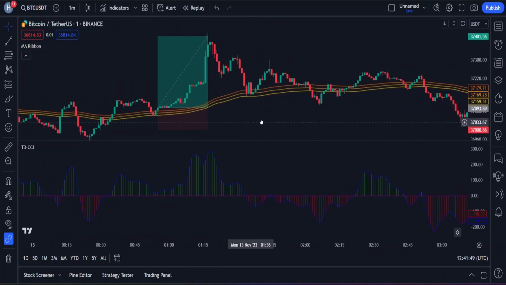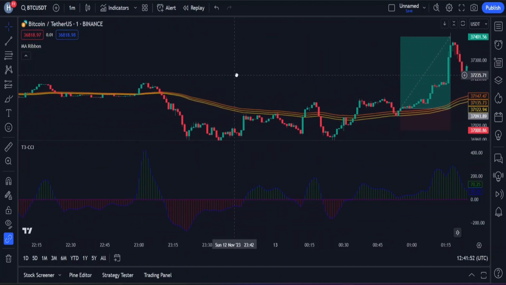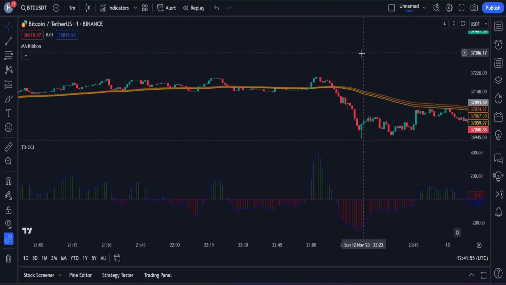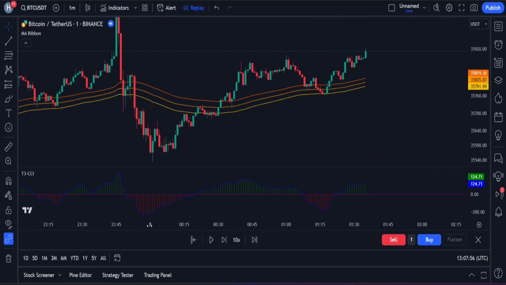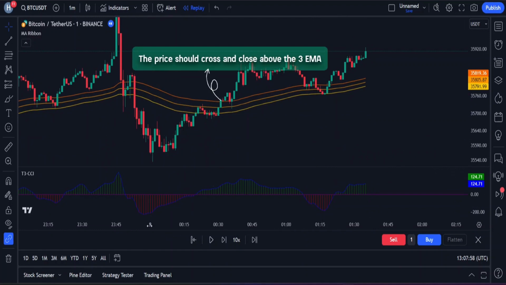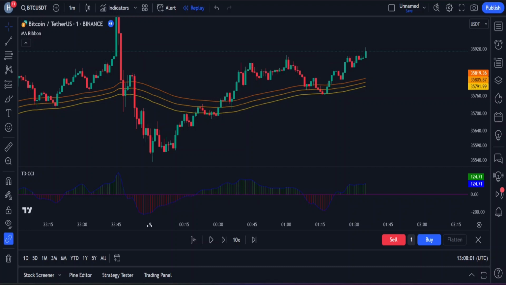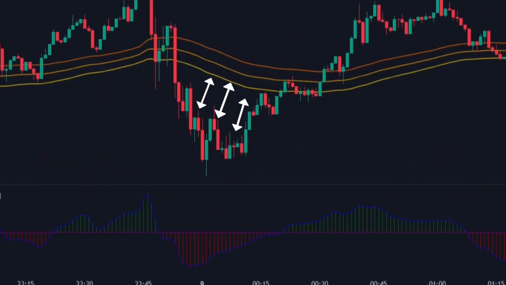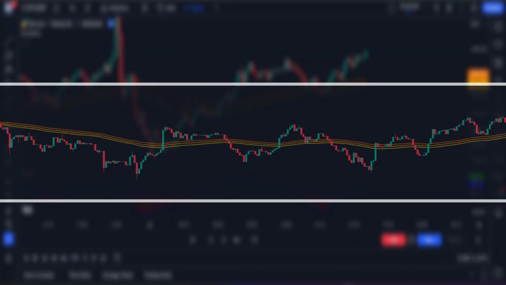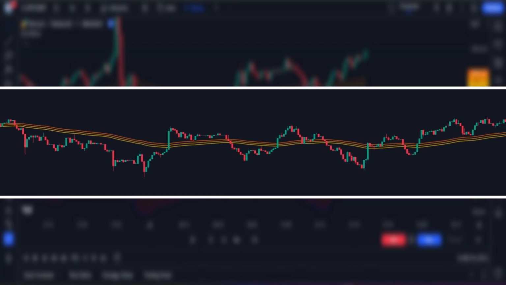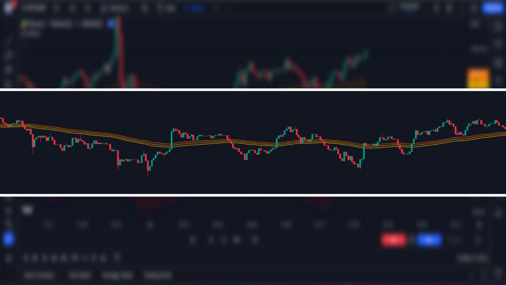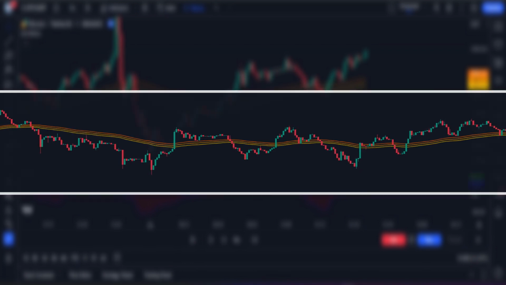Now that we have an idea of how our indicators work, let's go through the complete rules for entering a buy and sell trade using this strategy. So for a buy trade to be valid, first of all, we will wait for the price to cross and close above the 3 EMA, just like it did here. Secondly, before we got the buy signal, there should be a considerable distance between price and the moving averages, just like we have here. For example, these ones that you see in this picture are not accepted. Where the price keeps crossing and moves closely to the zone, it shows the market as flat, and in this situation, the number of false signals is considerably high.